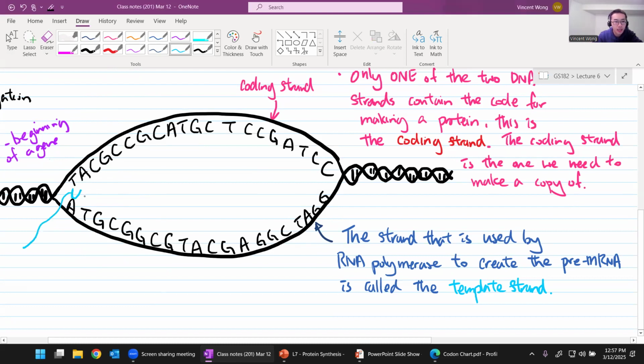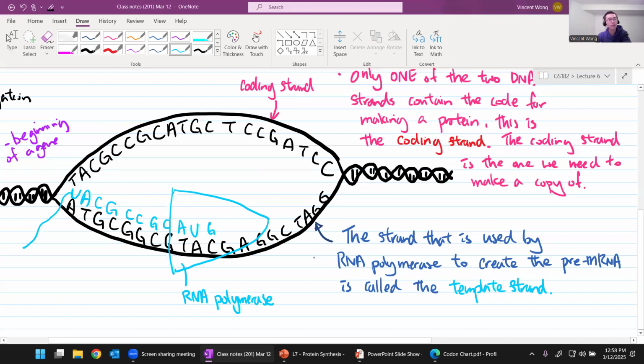And then we would have A, and so on and so forth, following the base pairing rule. So I'm going to draw the polymerase here. It's going to keep going, of course. This is RNA polymerase. There we go.